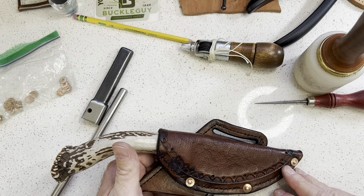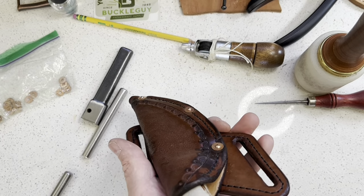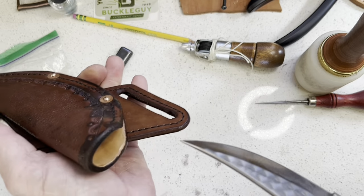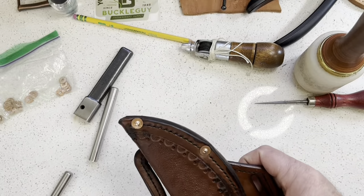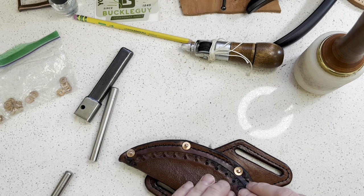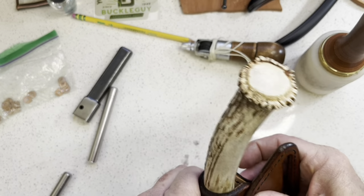Putting the final finish on this, and this will be ready to send off to its owner, and I'll model it beforehand. I don't know, maybe you can hear it kind of click into place. Okay, I'll let this dry. We'll come back in a few hours here and do our final walk around of it. Take a look at it here.